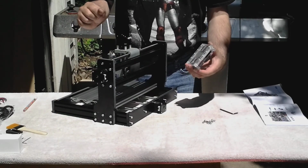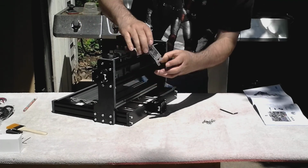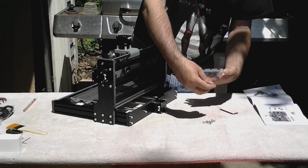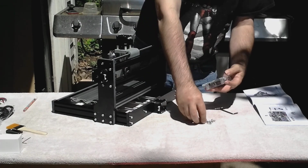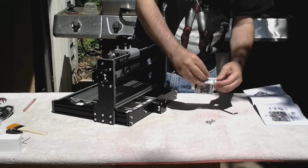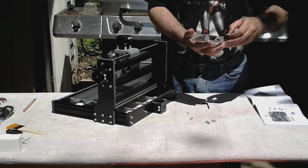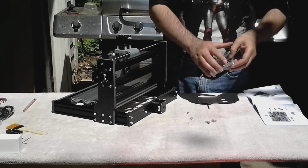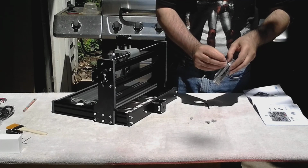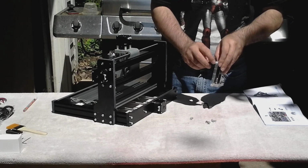Okay, step 7 is installing the control board on the back here. And that's done with these screws and more of these fancy nuts. Okay, I couldn't get the screws to fit in the holes on the board, so I drilled them out with a larger bit. If you're not comfortable doing that, maybe you can go to the local machine shop and have them do it for you.